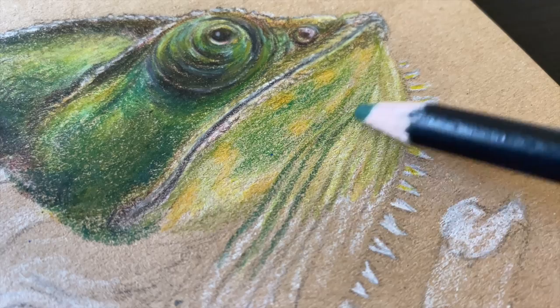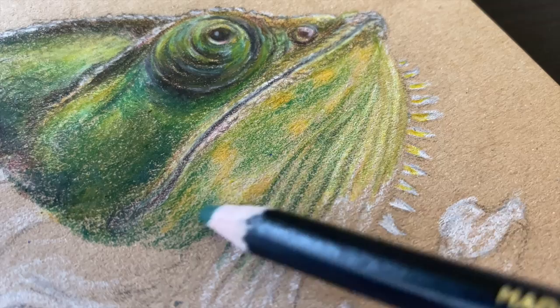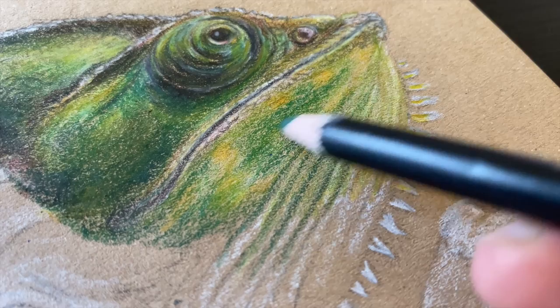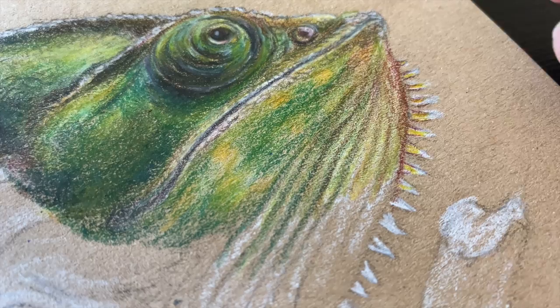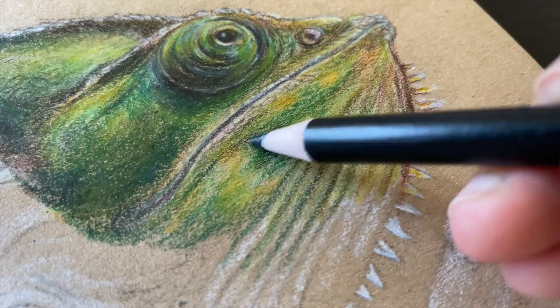My overall thoughts of these pencils is they're really nice. The sharpener's beautiful. It works beautifully like a sharpener. I know that sounds like a weird thing to say, but I've used sharpeners in the past that definitely do not sharpen correctly. The rubber was lovely. As you saw in my swatches, you could rub out this pencil even after pressing on quite hard. So it's just a great rubber. You can also use the rubber to burnish. I did do that in a few areas.